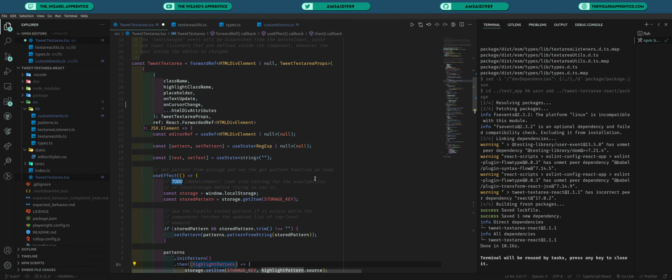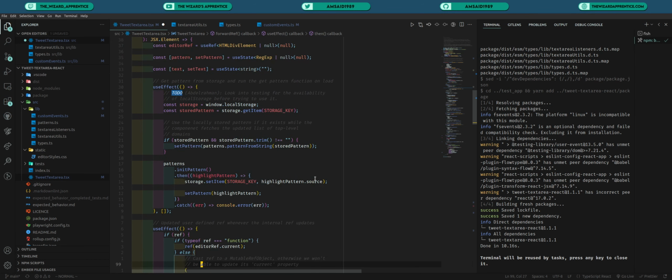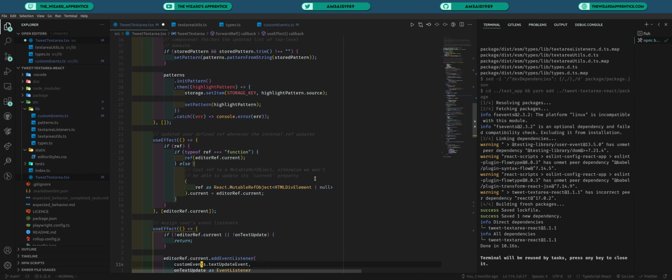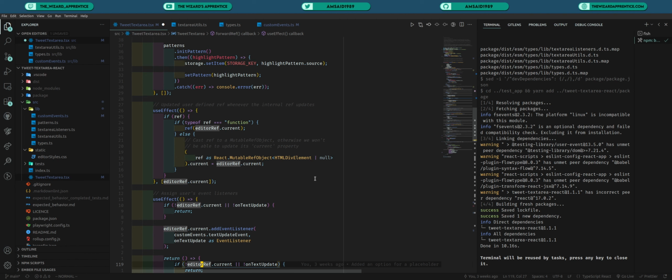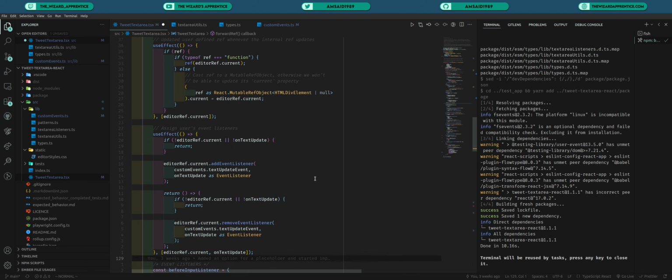And then use effect will assign users' event listener. I'm not gonna actually check this because it doesn't make sense.